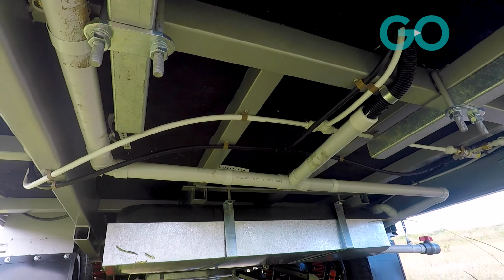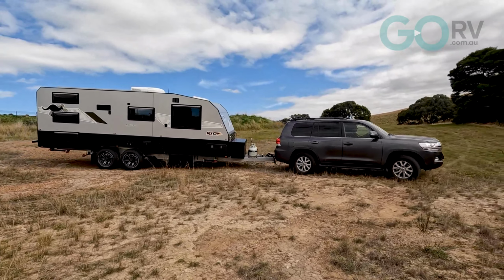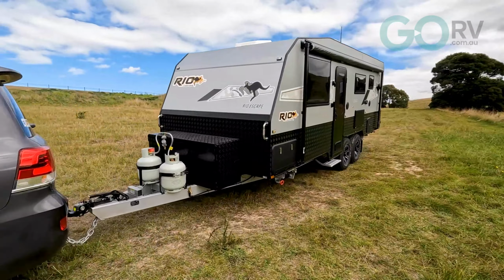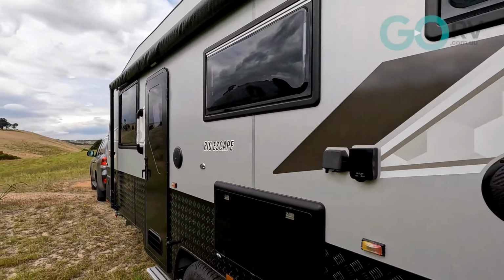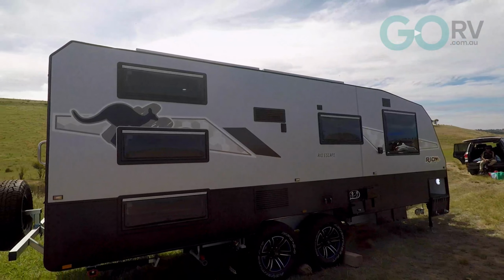Now, when it comes to how Rio builds their caravans, look, they're available with a Moranti timber frame. You can get an aluminium frame, or you can go full 18 mil CNC ply walls clad with composite aluminium.